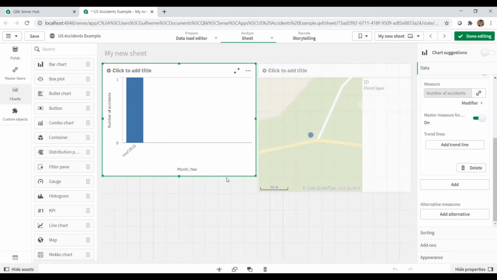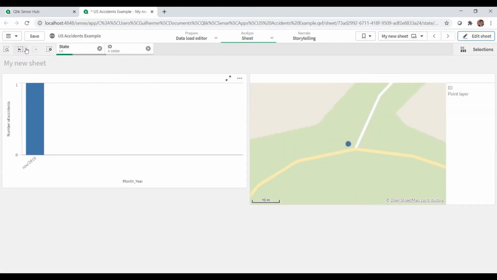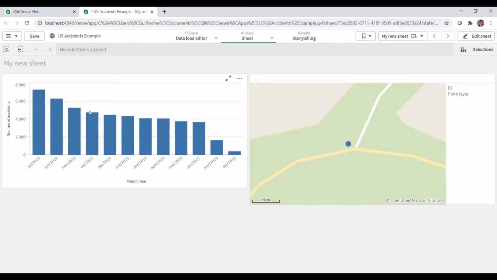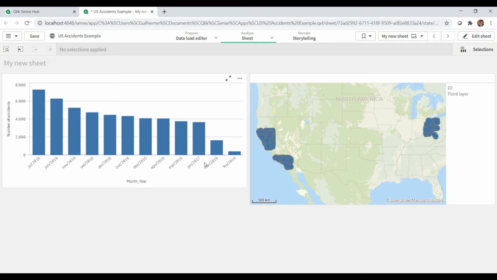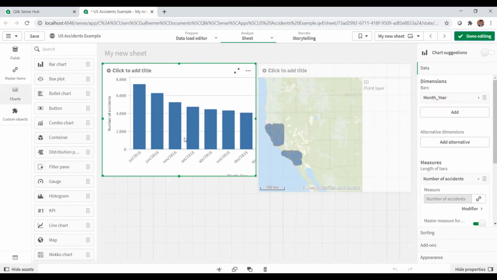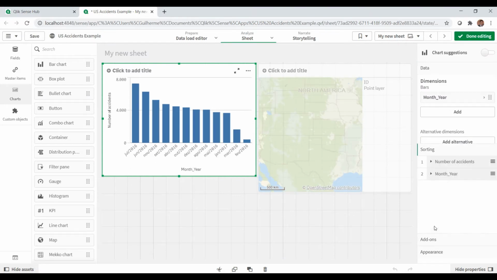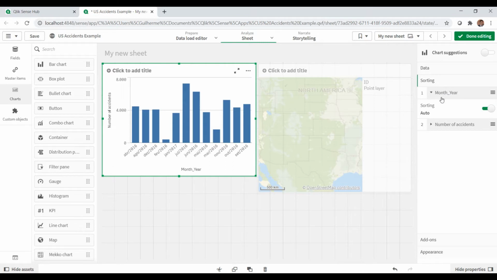So creating here. All right, so we now have a bar chart with some months. The problem is that it's not correctly sorted. So let's edit it again, and in the sorting option, let's pass month year to the top and change this option here.